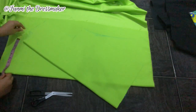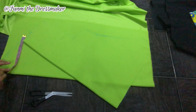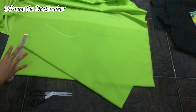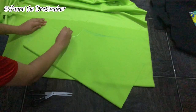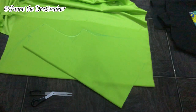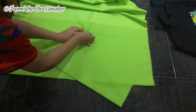With my measuring tape I'm checking the distance between the shoulder and the center front — it's 11 inches. I want mine to be 10 inches so I'm bringing it forward just a bit. Now it's 10 inches, which is fine. If you want more volume you can do more. With my chalk I'm marking the shoulder line and then the armhole. From that shoulder point, because we're not following the back neckline, I connected it with a curved line up there. Now I'm pinning everything in place so I can cut the front piece as well.